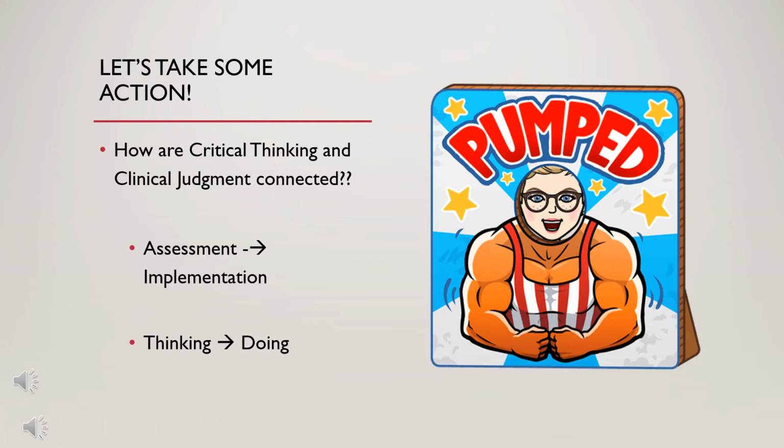Now, critical thinking and clinical judgment are both nursing skills, just like placing a Foley catheter or performing a sterile dressing change. And just like any other skill, practice makes perfect. I like to think of critical thinking and clinical judgment as muscles. Now, if you want to have nice, strong muscles, you have to exercise, and you have to challenge these muscles to get bigger and stronger. So let's exercise our critical thinking and clinical judgment muscles together.